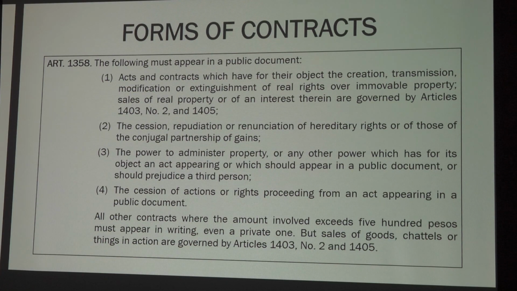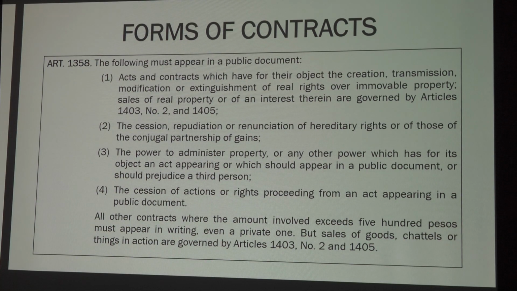Kailangan public instrument. The power to administer property or any other power which has for its object an act appearing or which should appear in a public document or should prejudice a third person. The cession of action or rights proceeding from an act appearing in a public document. All other contracts where the amount involved exceeds 500 pesos must appear in writing, even a private one. But sales of goods, chattels, or things in action are governed by Article 1403, number 2, and 1405.